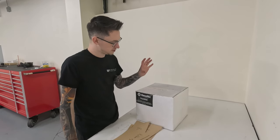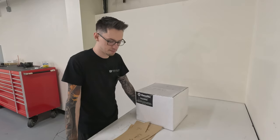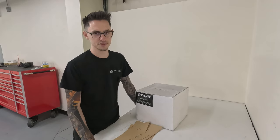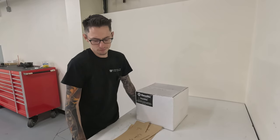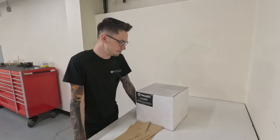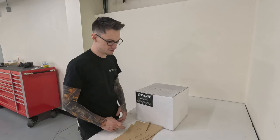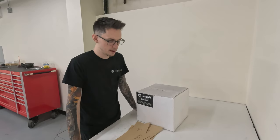Remember guys, you spent a good amount of money on this ResoNix Guardian product. Don't be lazy. Go to the hardware store, get a pack of razors, get the proper box cutter, do this right, because using the wrong product or just using a dull razor, you run the risk of damaging it. It's all still usable if it doesn't cut pretty, but at the end of the day, you want to do this right.